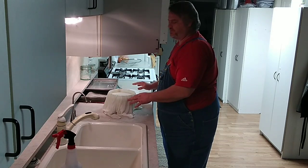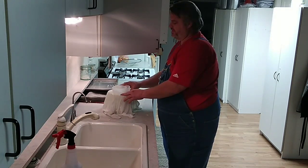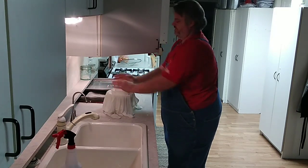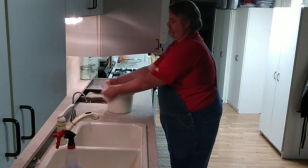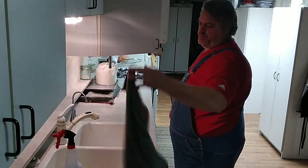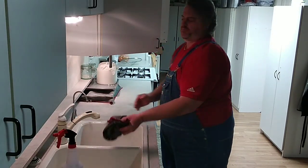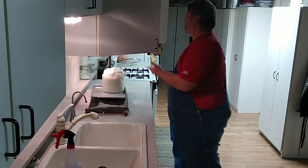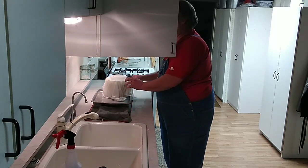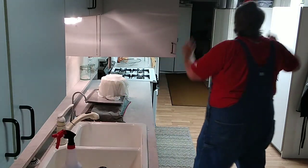Now with cheesecloth, I normally would fold it over, but that just doubles the thickness here. And since this is muslin and thicker, I'm not folding it over because it's already such a tight fit. So we've got that in there. Move this real quick, back over to here. Wipe our counter off real quick. Pull this back under the press. Set the press back down.